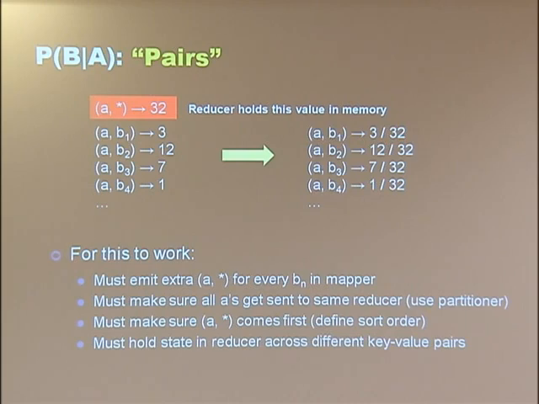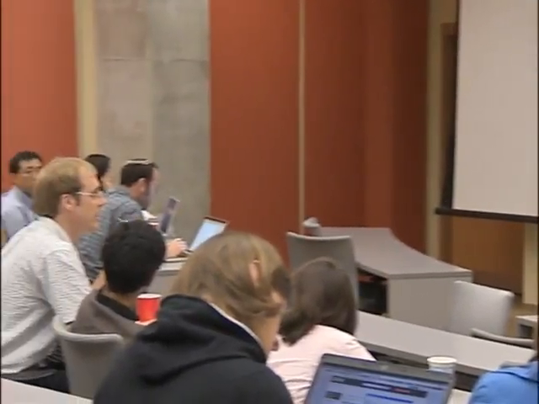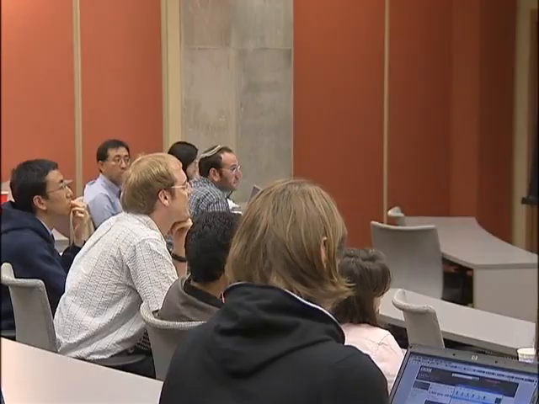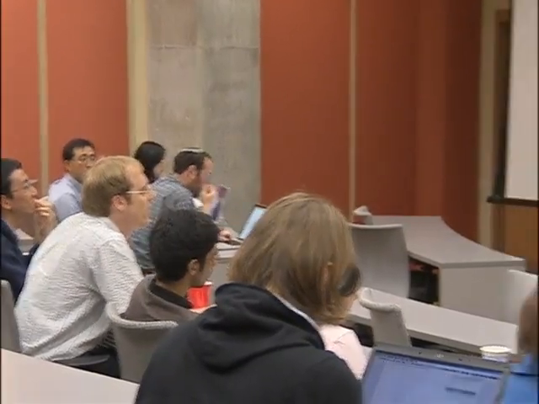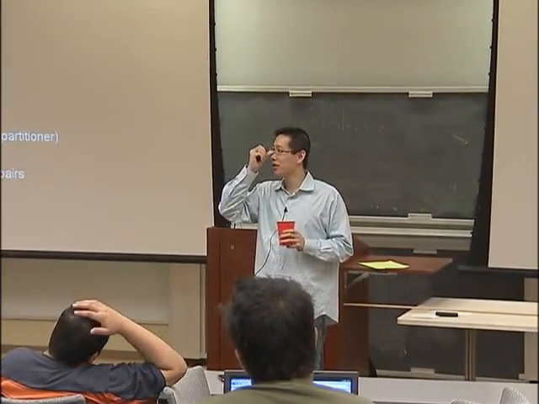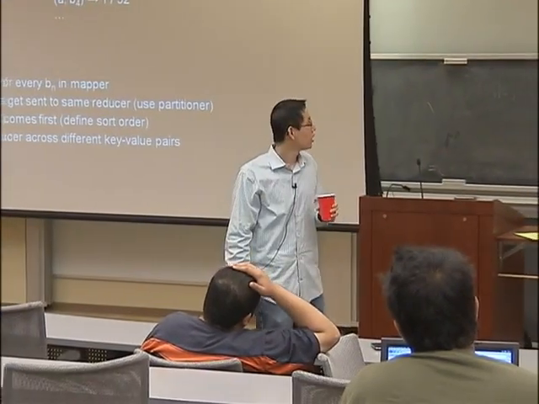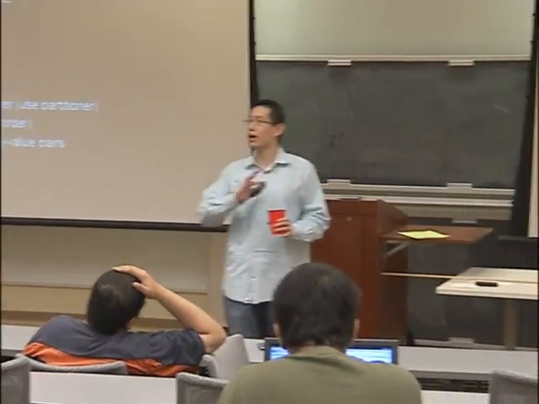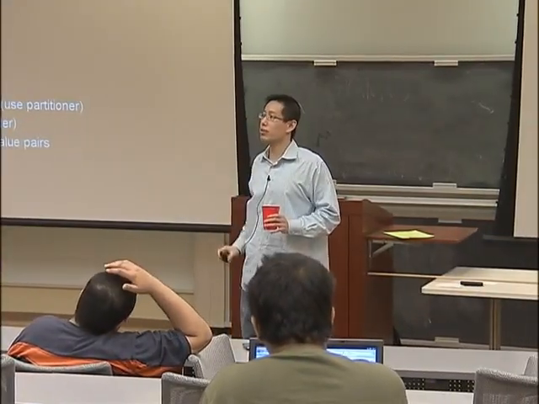Yep? Yeah, I just want to try to put you on the spot. Sure. Like in conditional probability, you only need to divide by the marginal. But if you want to do, say, mutual information, you may also want to divide by the marginal for B. Have you thought about maybe a way to do that in one shot? Yes. I'm working on it right now, actually. So we can take it offline. Yes, I actually have a student working on this exact problem. You could also move these over to the value side and the value-based tuple to avoid that sorting issue. Yeah, sure. I mean, there are multiple ways to do it. Yeah, I think you're right.